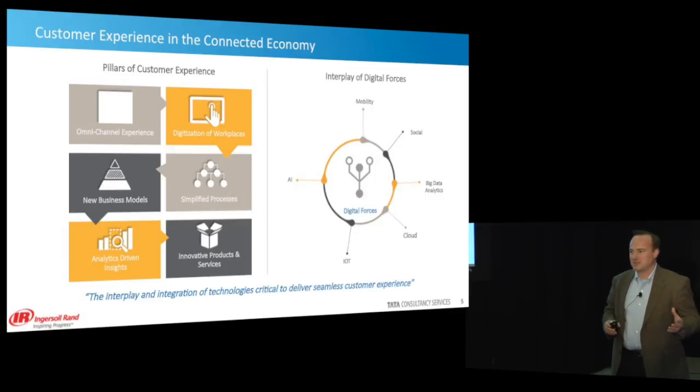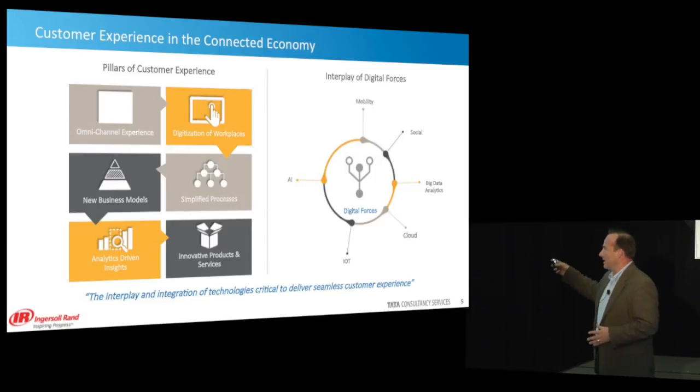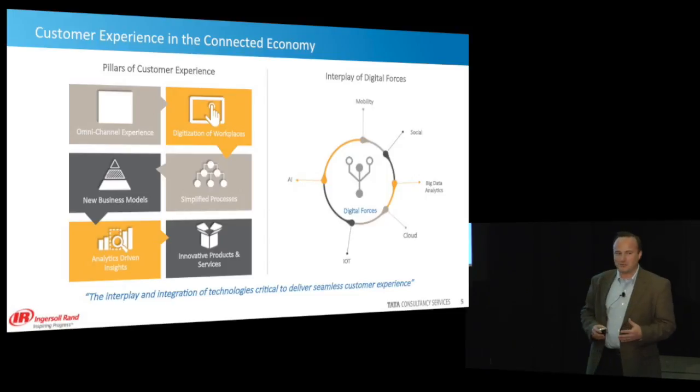And you go back to the customer satisfaction piece: how do you earn share, win share? You've got to have really clean processes. You've got to look at those touch points across the board. As you look at the convergence here in these pillars around the customer experience, we've looked at about six areas from which customer experience is built. And again, you tackle them individually, based on where your business opportunities exist.